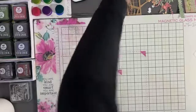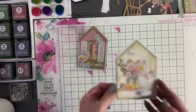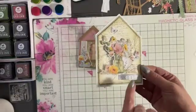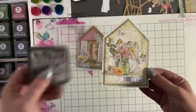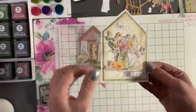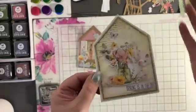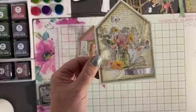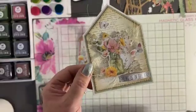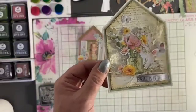Now I'm going to show you a few samples. We showed you that one. Here's another one. I kind of like the real rustic feel to this. I've added some brown ink and I've gone for ground espresso on this one. Just added a touch around the outside. We've got that lovely script in the background. A bit of sisal in the background as well. And I've just put spring is in the air because, yeah, it's coming. I was going to say it'll soon be Christmas, but I don't want it to be Christmas. I want it to be summer.